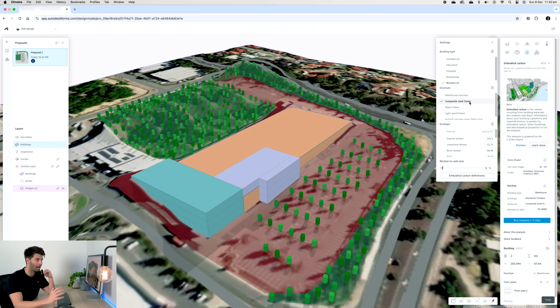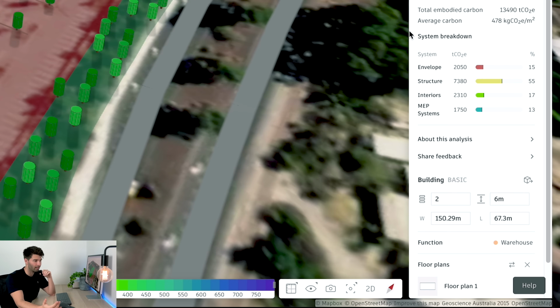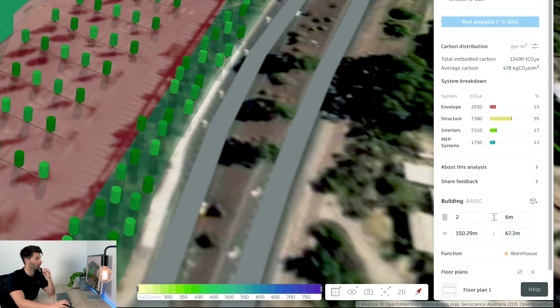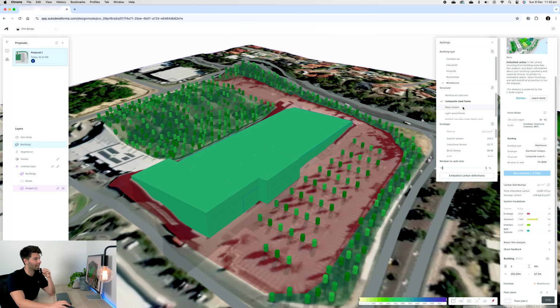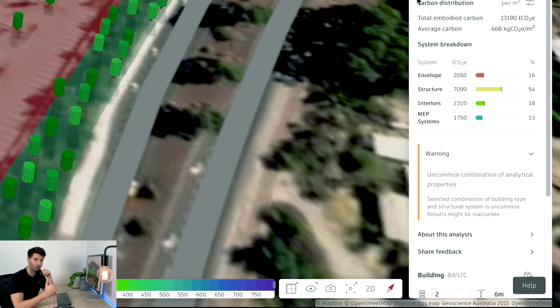It's not traditional, absolutely not, but that's exactly what we're trying to do here with reducing embodied carbon. We can rerun our analysis, and you'll see that we've dropped from the high 7,000s to the low 7,000s. If we were to take that even further, let's say we were able to do this warehouse out of mass timber and rerun our analysis, we're dropping even further.